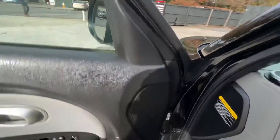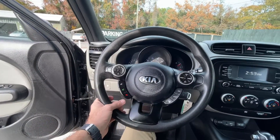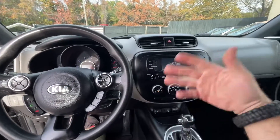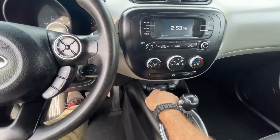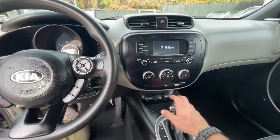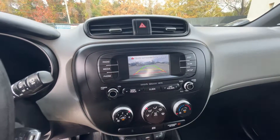As far as some of the tech stuff, you're getting Bluetooth cell phone right there. You can hook up your iPhone or Android phone inside the car, make all your calls. You also have your USB auxiliary, two 12-volt outlets, cold AC, and your backup camera right there with the guidelines on it.